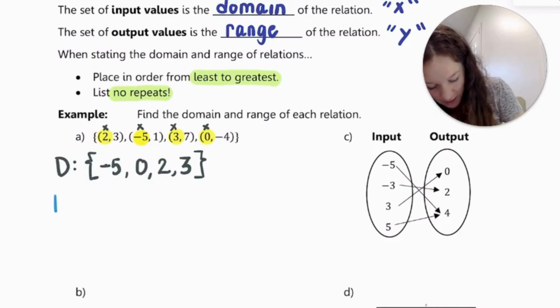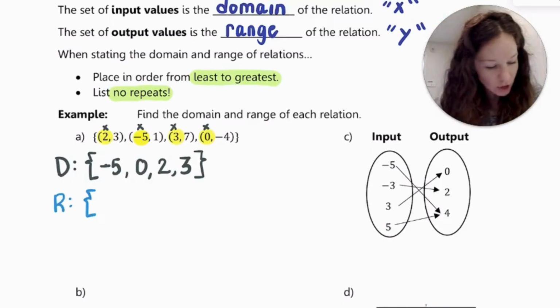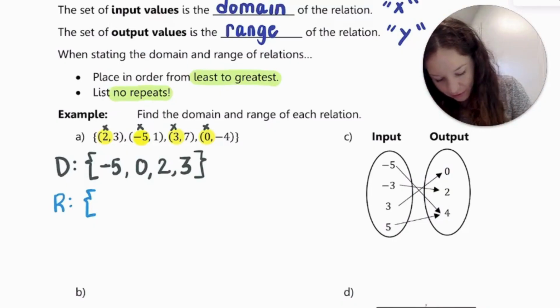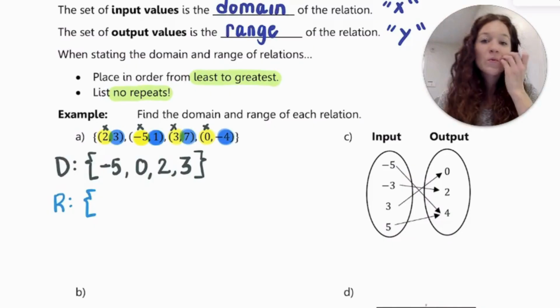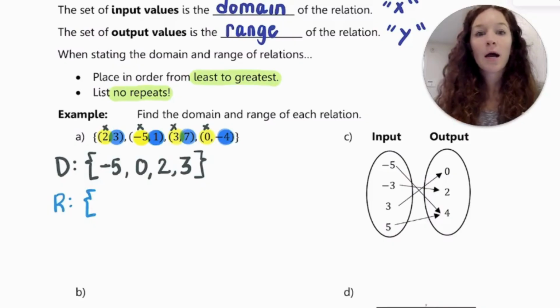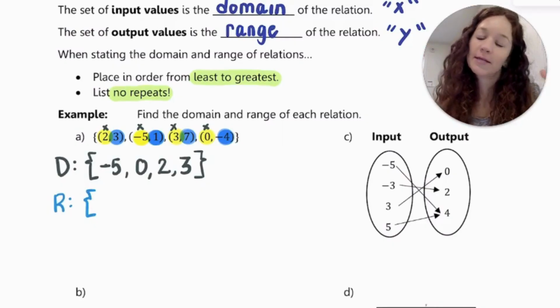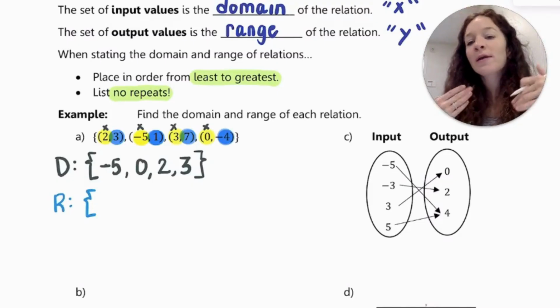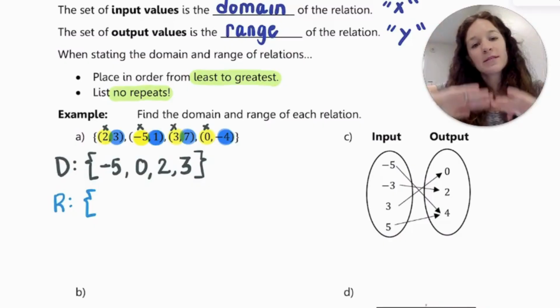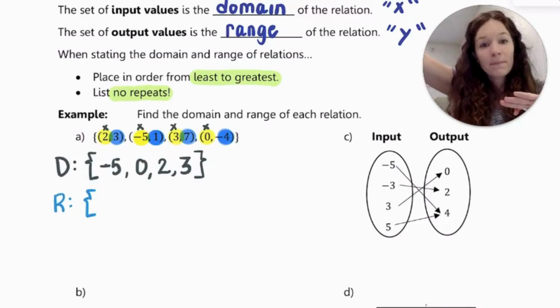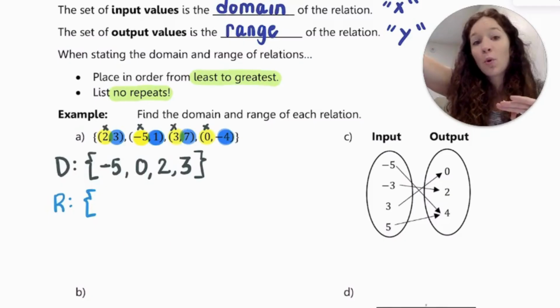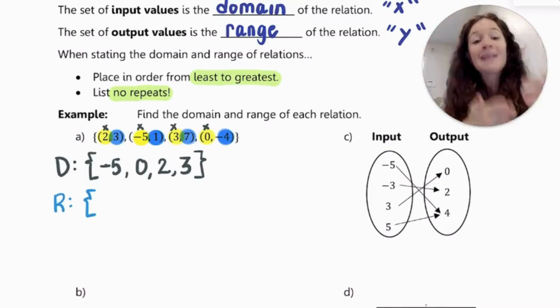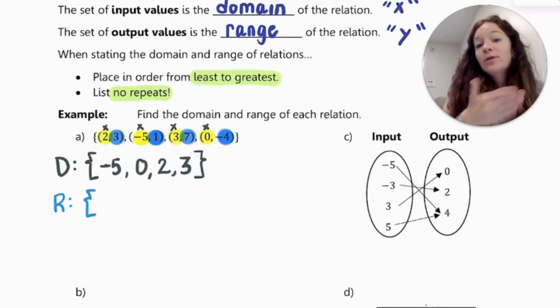Now when we go to talk about our range, we're going to look at the y values. So they're separate, and like I said, just like when we were listing mapping diagrams and tables, well, more specifically mapping diagrams, yes, I know I saw a 3 in the domain, and now I see a 3 in the range. They're separate. I'm not saying, oh, I counted it in the domain, don't count it in the range. No, no, no. They're separate. That's the output category.